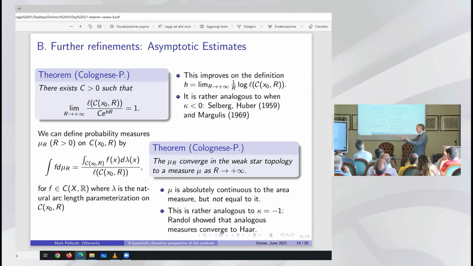If you ask for the analogous results for, say, negative curvature, then there's a result by Randall which does this. He proves that for a Riemann surface of constant curvature -1, take a point, look at a big circle, then it's distributed on the surface according to the Haar measure, because there are no singularities to make your life more complicated. Okay, so these are just variants on the asymptotic results we remembered for negative curvature, which we're extending using our funny definition of entropy to the context of flat surfaces or translation surfaces.